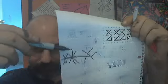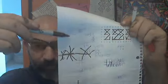This is the in-between cube. This one will connect the cube up here on this side, and this one will connect the cube up here on this side. This one strand is going north and south, while this one goes east and west. 2 of 2 are the same, 1 of 1 are different. This one will get 3 out of 4. This one will get 3 out of 4. Makes 6 out of 8.